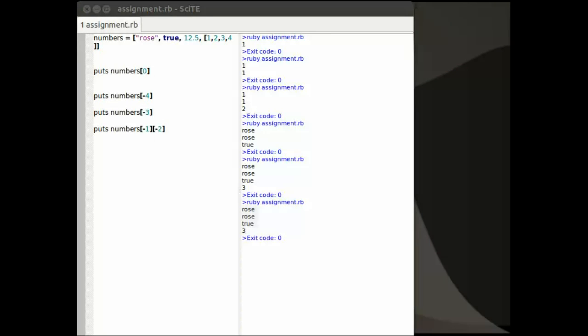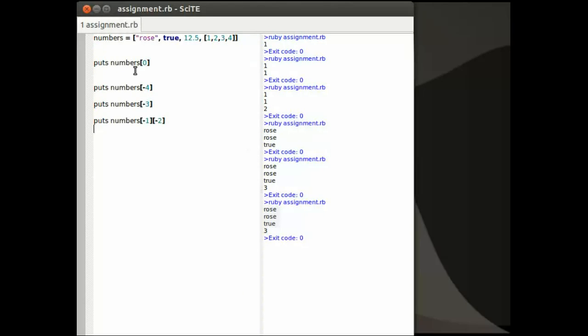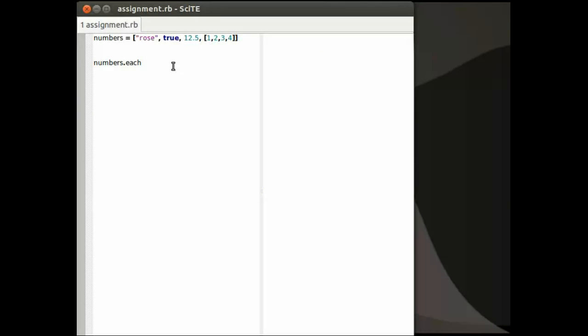So we have the array of numbers, and let's say that we want to print out these elements. So you would call an iterator called each, do item, and let me close the block, and let us print each of these items. So you'll notice that it prints every element in the array.